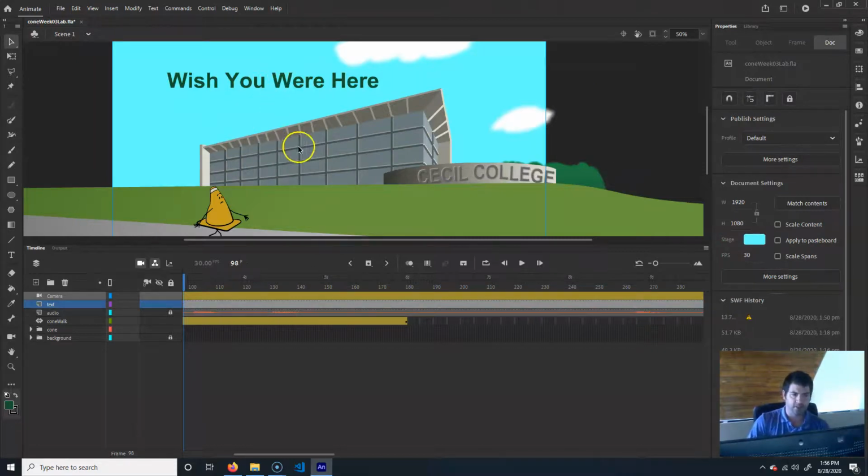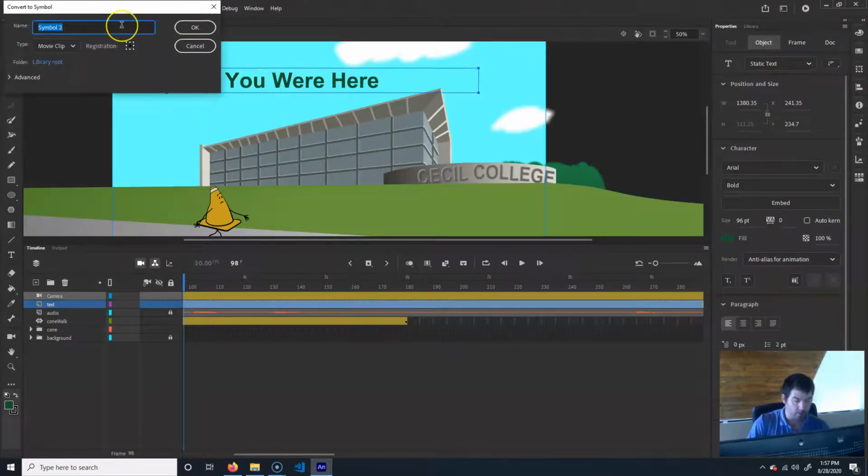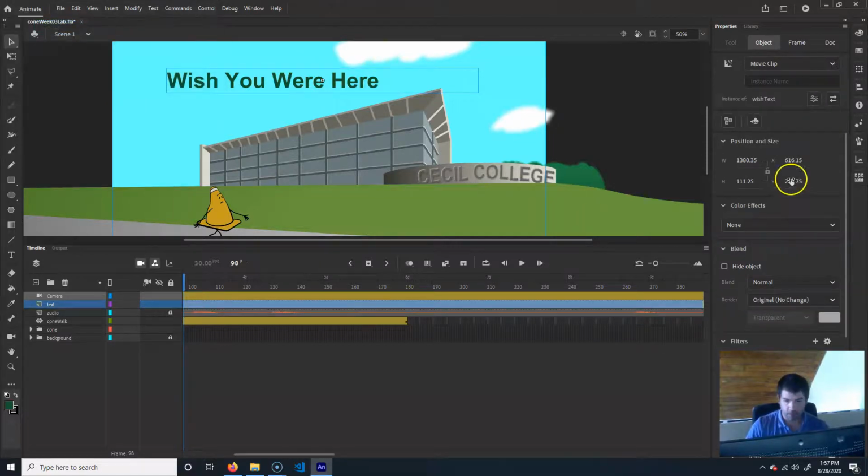Alright, because that's the CISO colors anyway. Maybe can I add some, let's see, render anti-aliasing, bold, embed. Let's go ahead and make this a symbol. So I'm going to hit F8, and we'll just call this wish text. And that way I can add some of these other effects here.